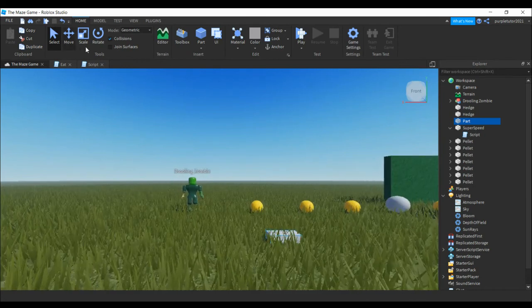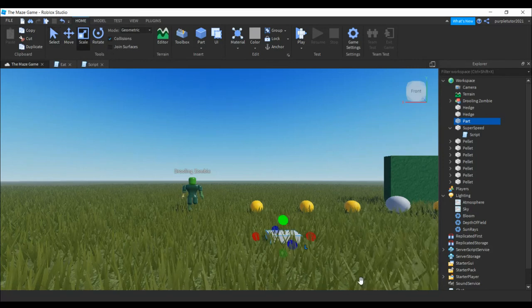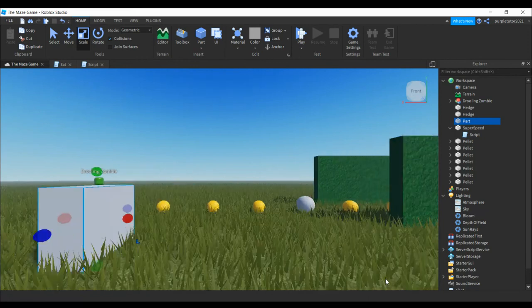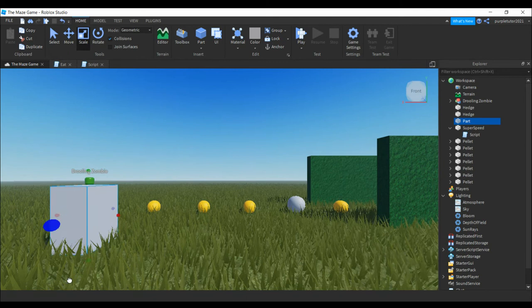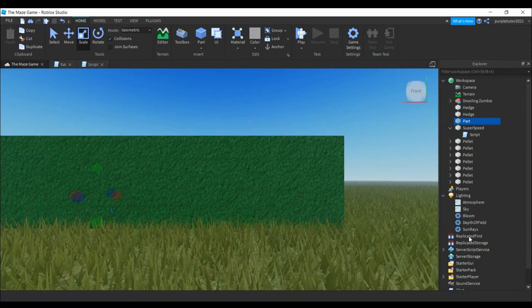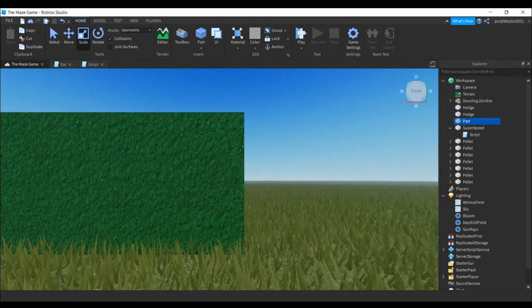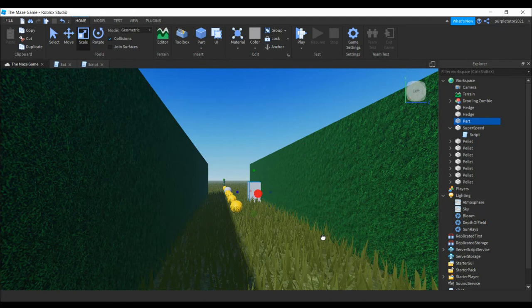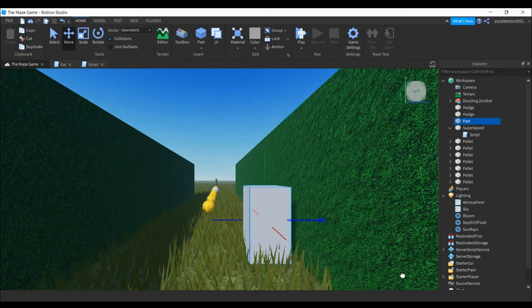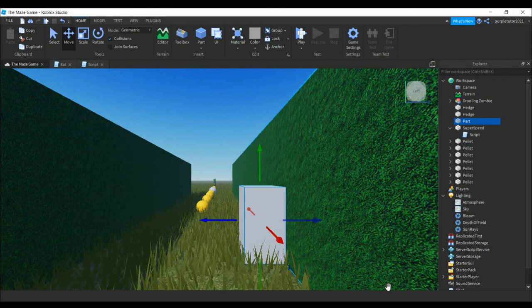And here I'm going to scale it up. I have to simply scale it up. And so I'm going to scale it up in a way that this part fits exactly in between these two spaces, these two parallel corridors. Okay, so that will give me the exact distance between these hedges.